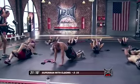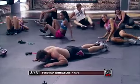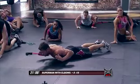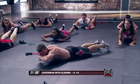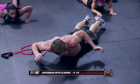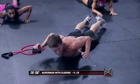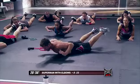Back into our extension. Got to get that lower back to happen. We're right here with me. So now, let's lift up into extension. You're going to come out with your elbow. Front elbow, then back elbow, okay? We're gonna lift our feet up and do this. Are you ready? Stick with me.